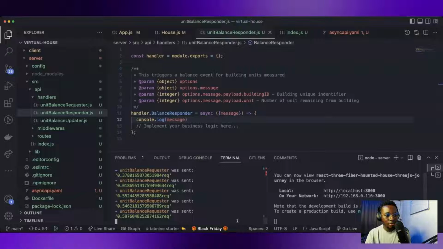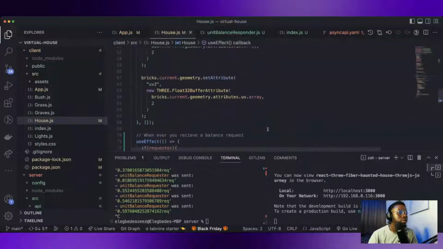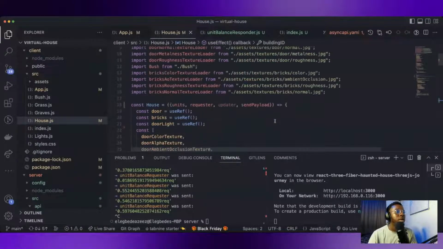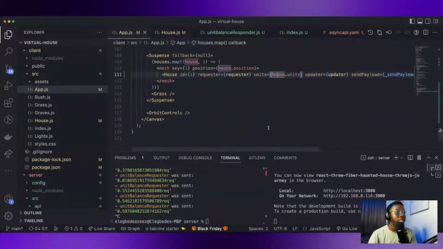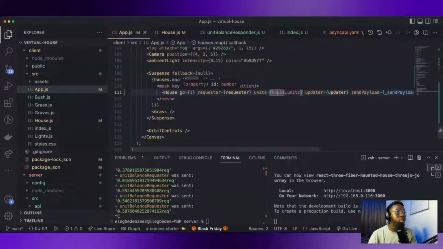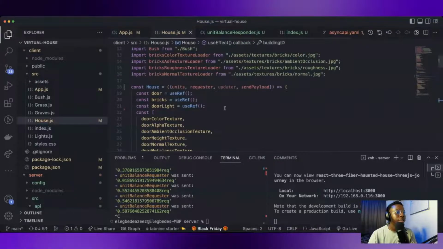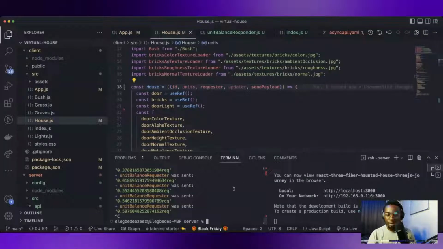So we have an error. ID is not defined. Oh yeah, ID wasn't defined. So I didn't pass ID as a props. Oh, I didn't import it. So ID is missing. Yeah, let's save it and try it again.